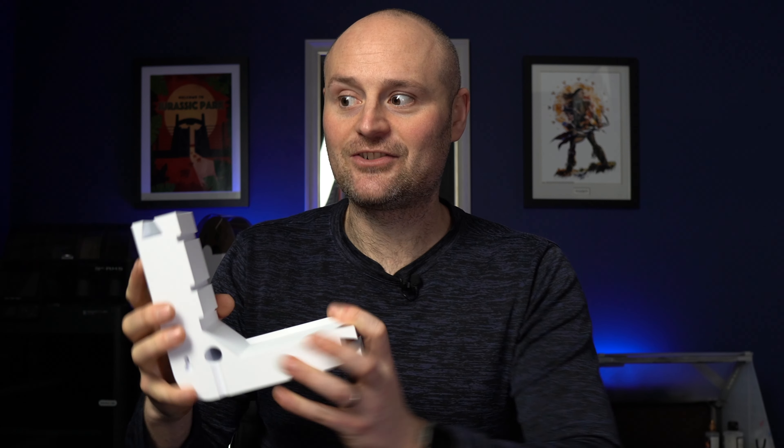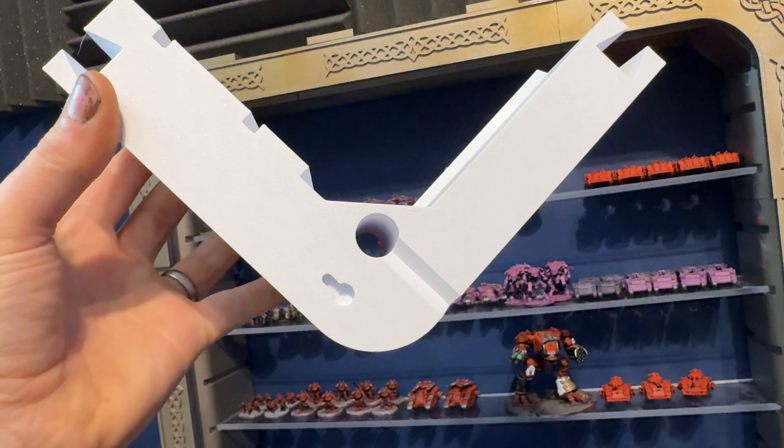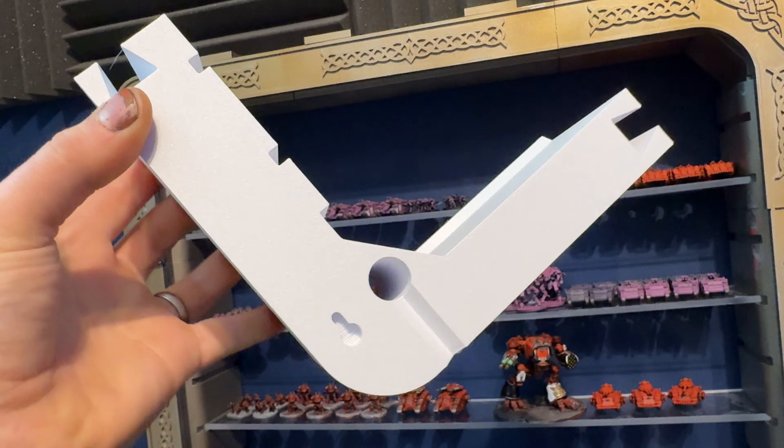You will obviously need to supply your own acrylic shelves, but that's relatively easy enough — it gives you all the dimensions you need. When it comes to the shelves, you've got the option to have slimmer shelves or thicker shelves. I've gone for the thicker shelves because I think it makes more sense; there's going to be a lot of weight applied over time and I don't want them to start to sag. But it's completely up to you.